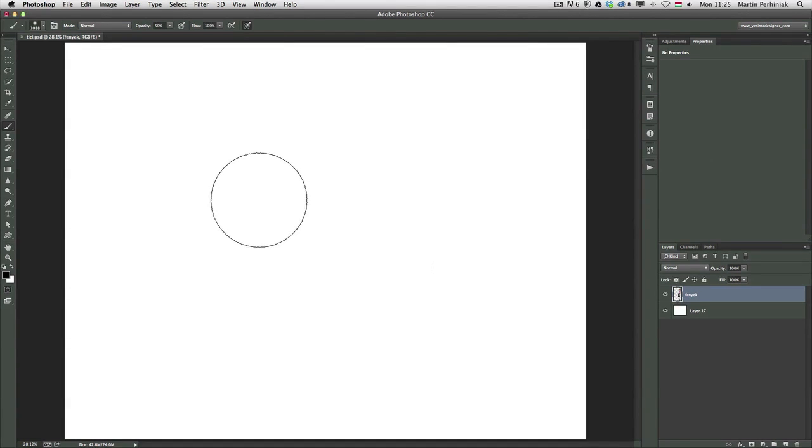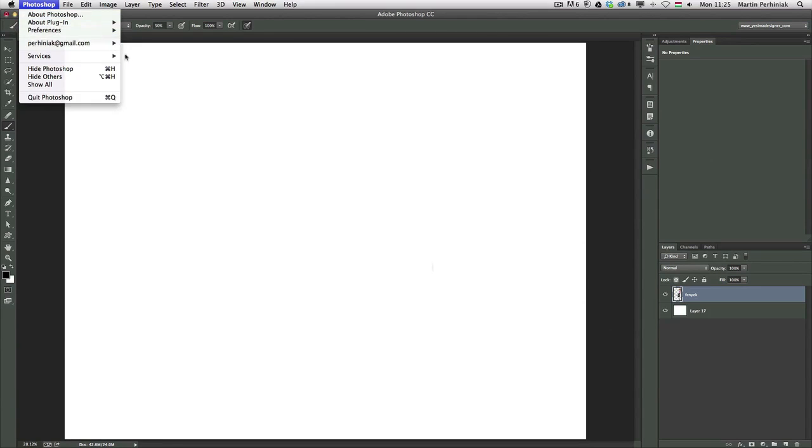And once you have that, you will see the circle around your brush, which is the size of your brush. This is something that you can hide easily by pressing Caps Lock, which will switch to a precise mode where you only see a little crosshair. If you press Caps Lock again, it will switch back to the normal view of seeing the boundaries of your brush. And this is something you can change in the settings.